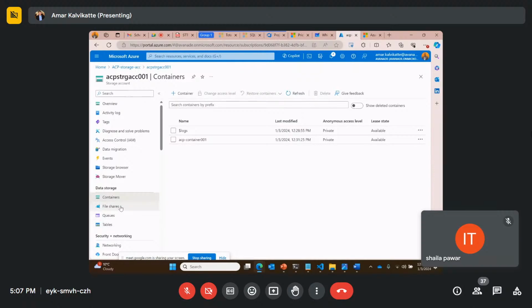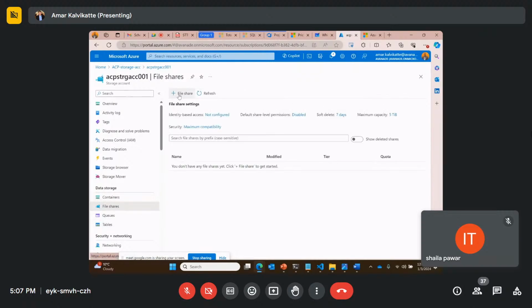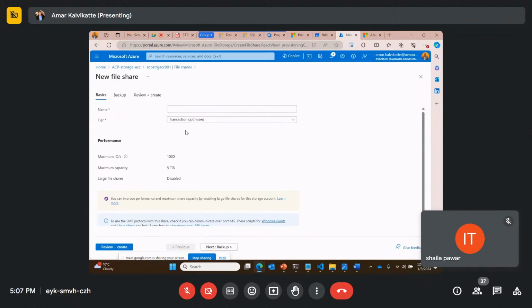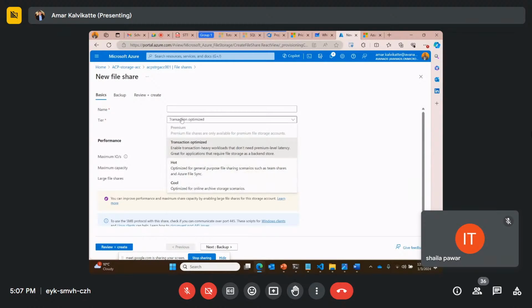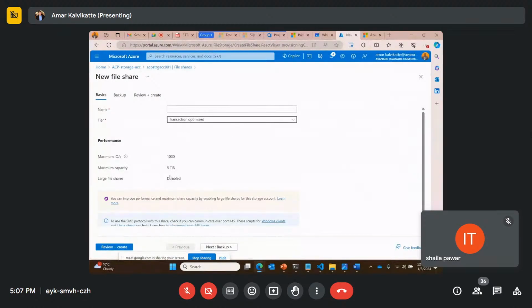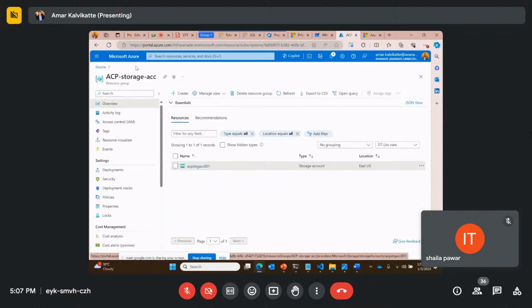The same thing, if you want to create a file share, you can create a file share. You create it and give the name. As I said, file share doesn't come with archive. You only have three options. You can choose whichever is available. You get a maximum of 5 TB of capacity, and you can create that file share. And once you create that file share, then you can add files into that folder, and remotely you can access it over the network because it is a file share network, which, as I told you, runs on the network only.